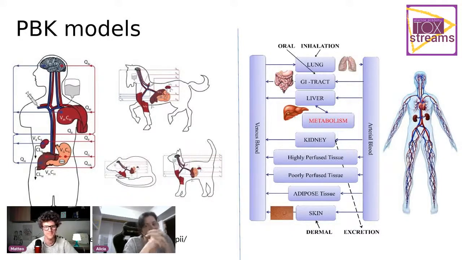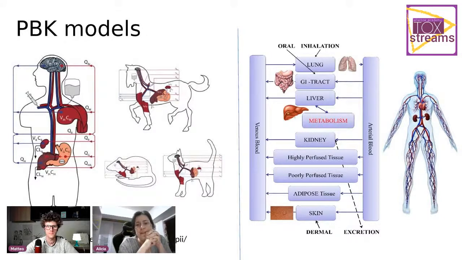So as you can see from the figure, physiologically-based kinetic models, or so-called PBK models, can be used to simulate chemicals throughout your whole body, and this is driven by absorption. Let's say you take your cup of coffee in the morning, you will get your shot of caffeine, and this will go through your whole body. PBK modeling allows you to predict where it is distributed, where it can be metabolized, and when it can be excreted, and also, of course, absorbed. So that's the so-called ADME processes: absorption, distribution, metabolism, and excretion. And these mathematical models are mostly driven by ordinary differential equations.